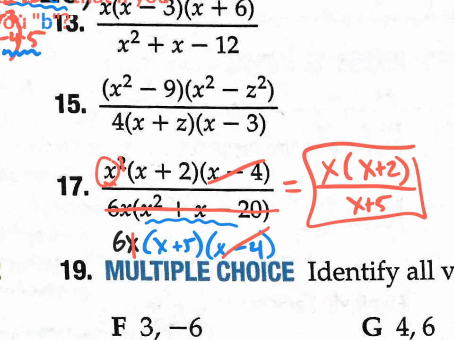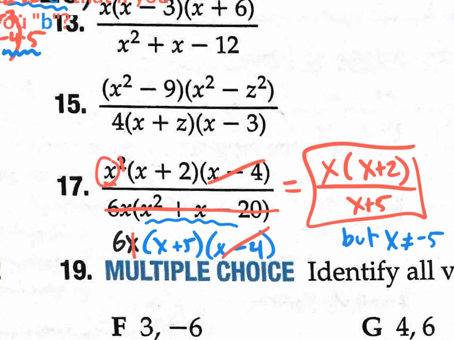So that's about it. I mean, we could also state one extra thing, that x cannot be negative 5. As a matter of fact, this book doesn't give this extra part of the answer, but it's a good thing to know, because anytime you have a fraction with a variable in the denominator, you want to avoid the x value that'll make the whole thing undefined. And we know that whenever we have a fraction, you do not want the denominator to become 0. If it did equal 0, it would make the whole thing undefined, and that would mess it up.